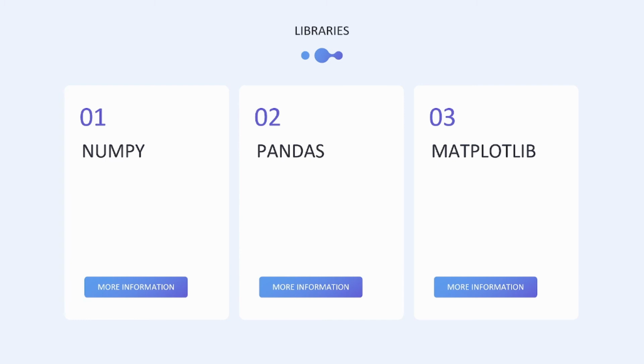NumPy can be used to perform a wide variety of mathematical operations on arrays. It adds powerful data structures to Python that guarantee efficient calculations with arrays and matrices, and it supplies an enormous library of high-level mathematical functions that operate on these arrays and matrices.